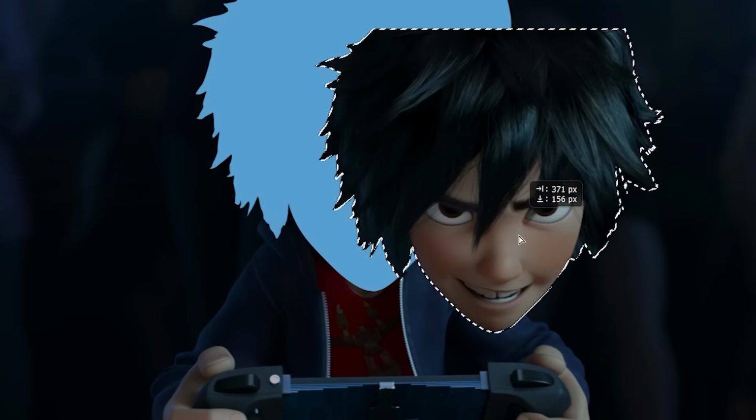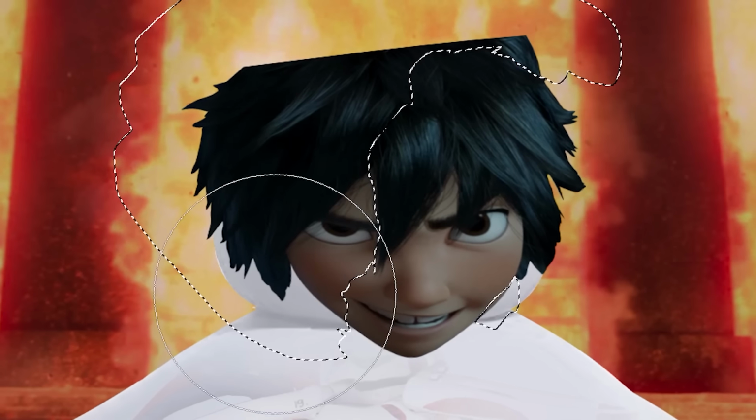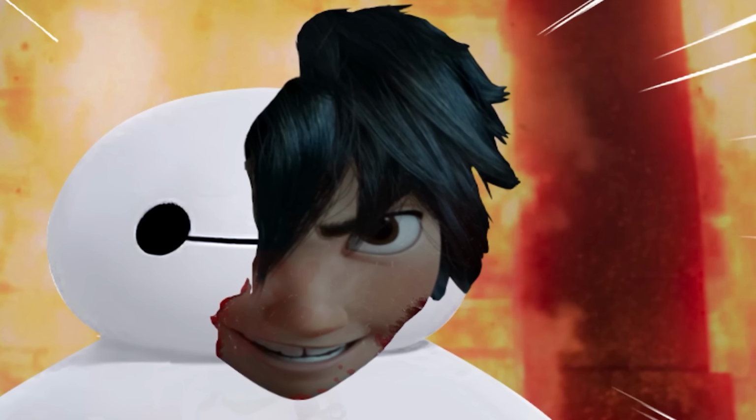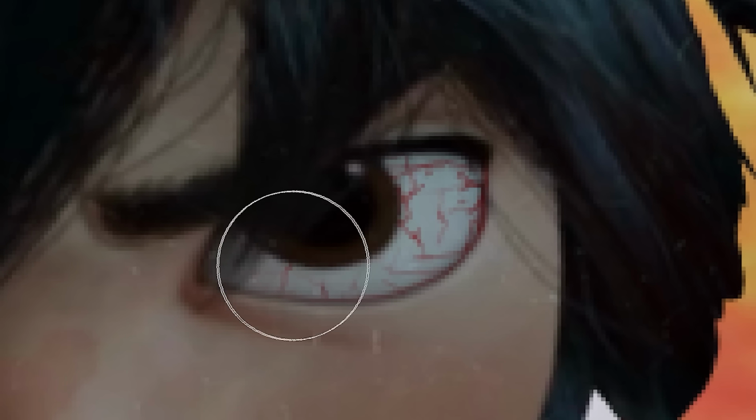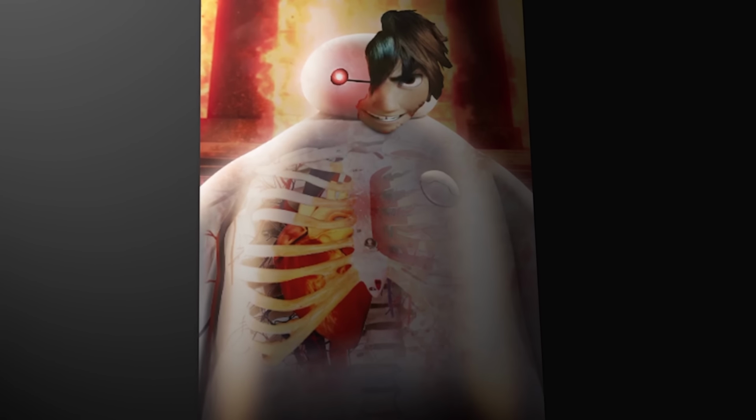I'll borrow his face from this frame, move it to the new poster and stretch it a little. Then I'll merge half of his face with Baymax and draw some stains around the edges to sell that illusion more. Finally, I'll make his eyes red from anger. I'll make Baymax's eye full of rage too. This looks too plain, so I'll give it some dramatic extreme shading to make it feel extra dark and serious.